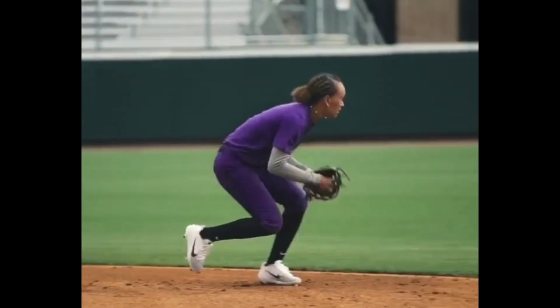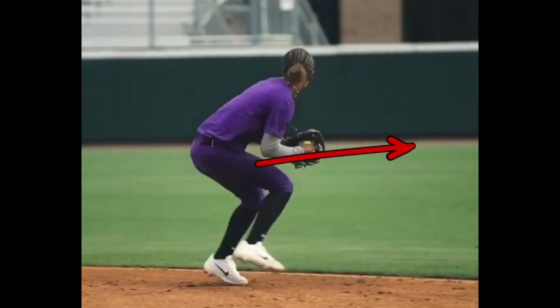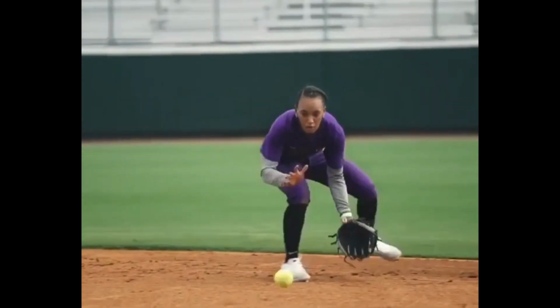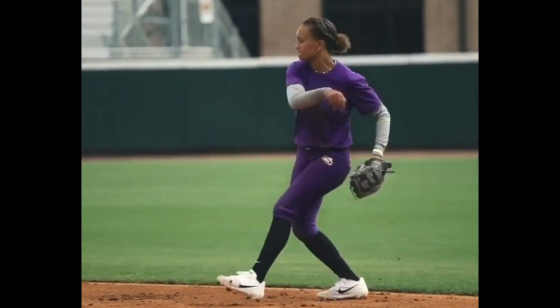So I want to try to get my momentum to stop going towards the outfield. Now you won't always completely stop it. You can see here, right, she's falling away a little bit, but I would say that she's in control of her body, and that's the key thing.